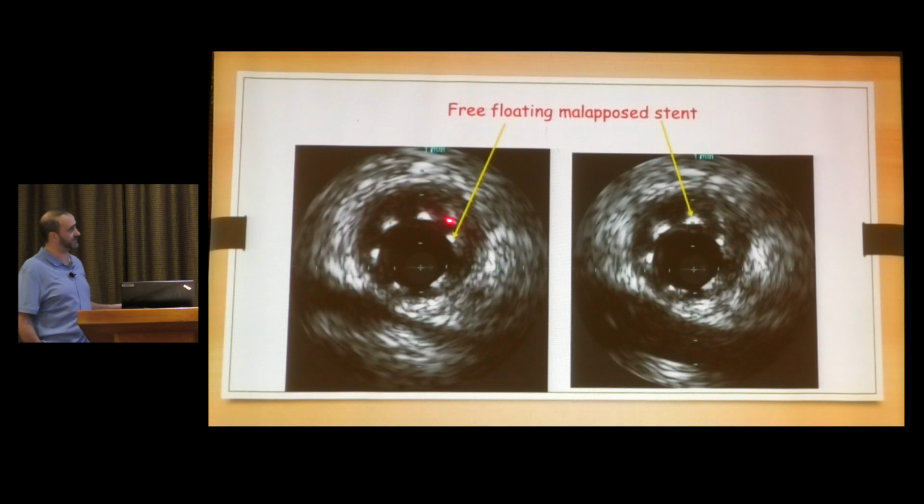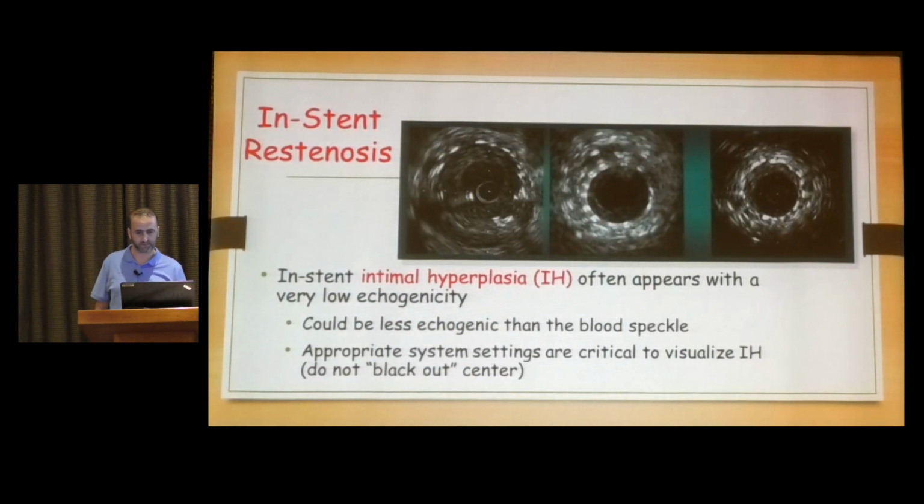On the other hand, this is a malapposed stent. We can see these are the struts of the stent here, but on the other hand, there's an echolucent space behind this one. This stent is malapposed. It's not fully expanded to the wall of the vessel there. It's either not fully expanded or it's undersized, and this stent needs to be post-dilated. Otherwise, there is a risk of complications, especially stent thrombosis here.